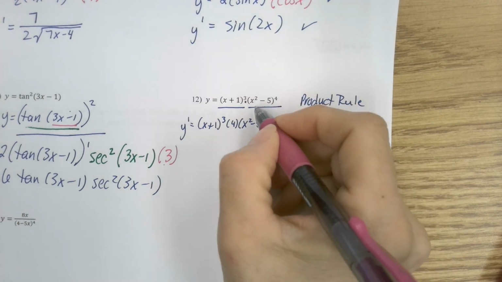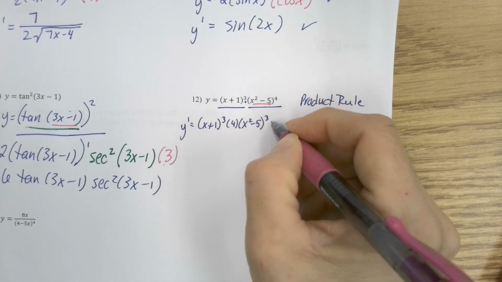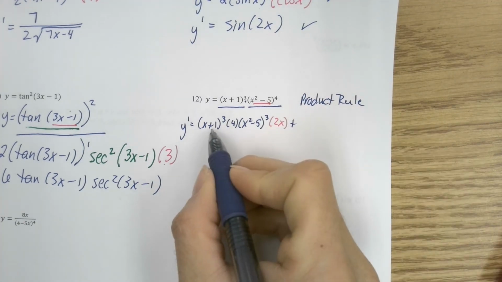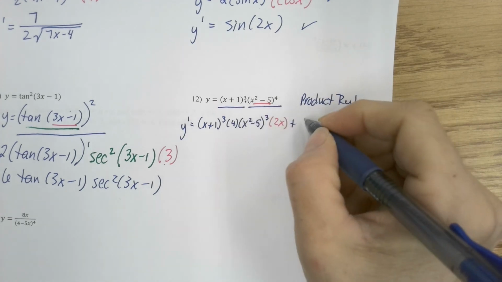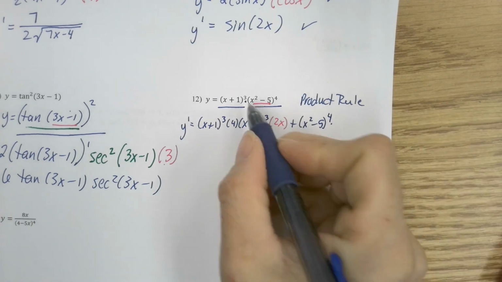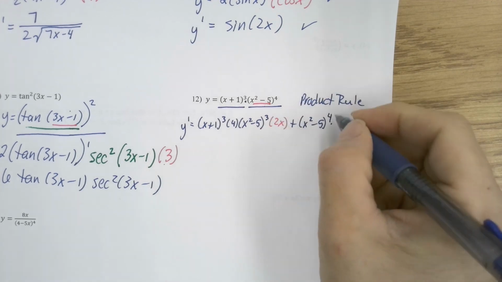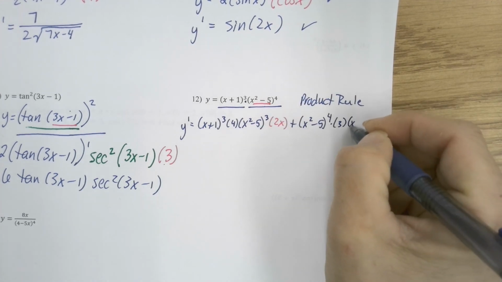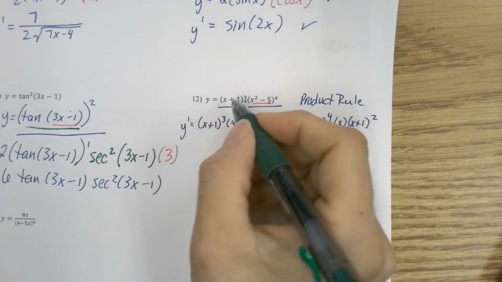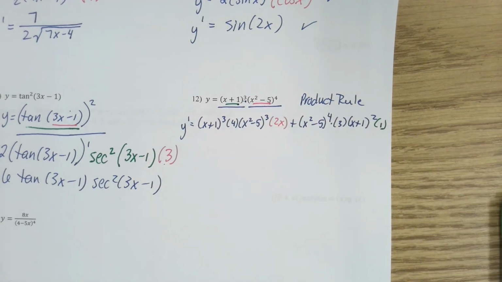But then I want to take the derivative of the inner function. So that's where the chain rule comes in. So the derivative of the inside part would be 2x. So that is first times the derivative of the second plus second, so that's x squared minus 5 to the fourth, times the derivative of the first, which is a little chain rule. So I start with my power. So my 3 comes out to the front, times x plus 1, my power drops down to a 2. And then I have an inner function on this one as well. So the derivative of x plus 1 is 1.